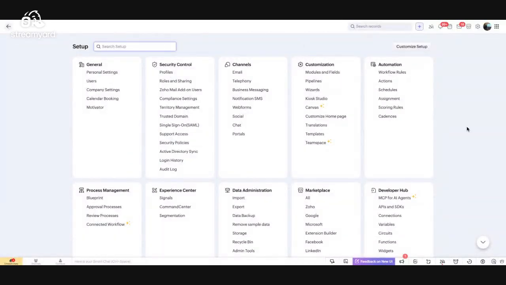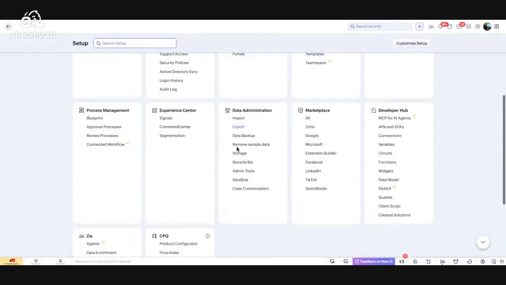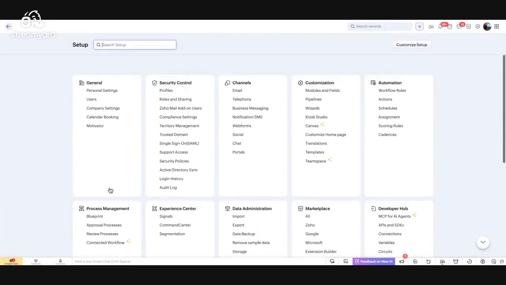Okay, so we are back in one and only Zoho CRM, one of the key apps of Zoho One. Today in this part 3 demo, we will be covering channels, and we will be covering the Zia, the AI side of things.